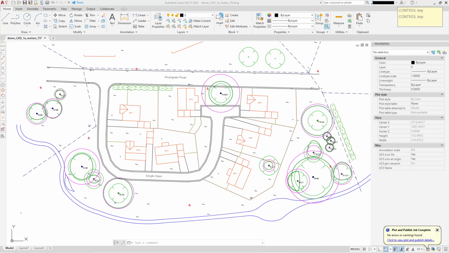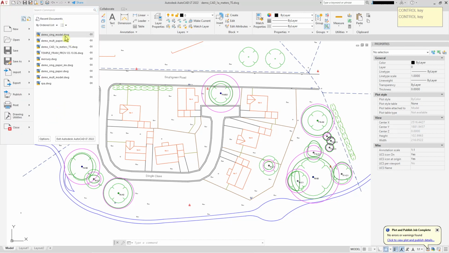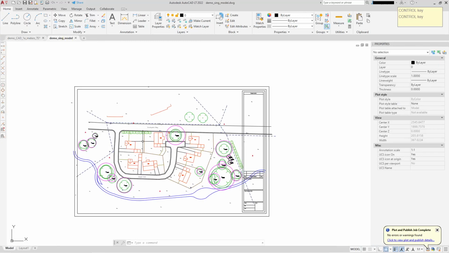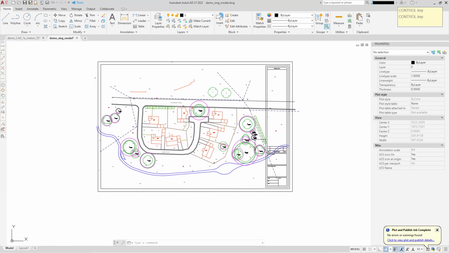As I mentioned at the beginning of the video, this is just an introduction to printing, the print window and printing from model space, and in the next video we're going to look at paperspace printing. But I just want to show why using paperspace for layouts is better. So if I just load in this, it's the sort of thing that used to be very common 15 plus years ago, 20 years ago.